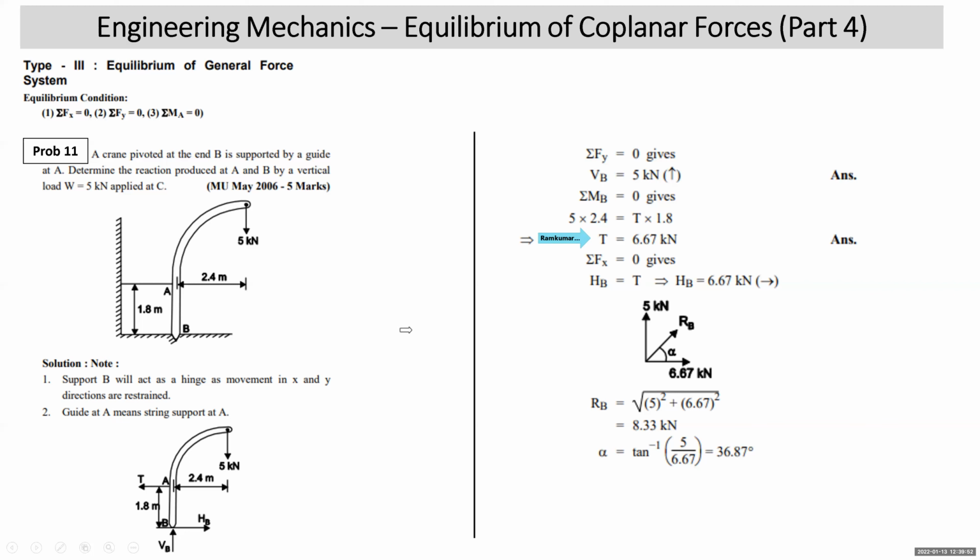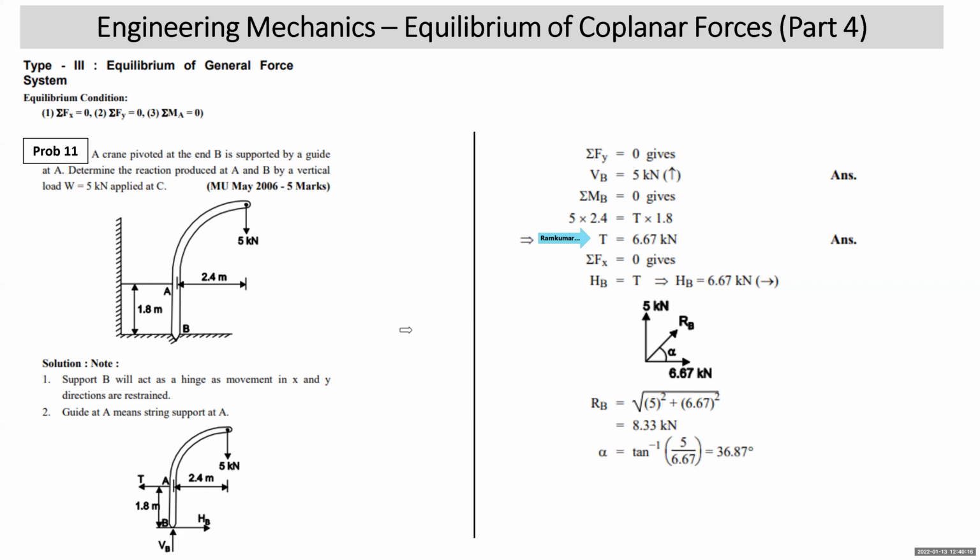Now, see, a question should always come to your mind. When should we find the resultant reaction of a hinge and when should we not? It is simply based on English. If by reading the problem you conclude that a single reaction is required at the hinge, you have to find the resultant reaction. And if by reading the problem you conclude that he is asking reactions at the hinge, then it means you can leave the answer in component form.